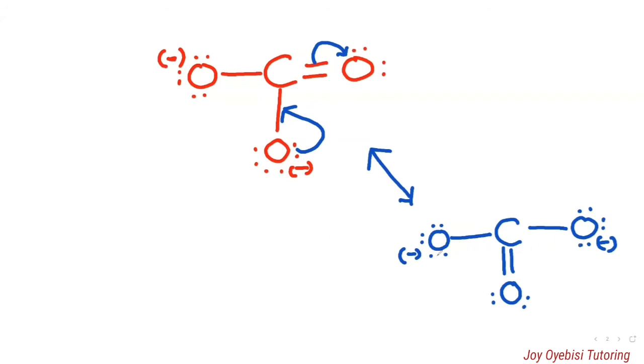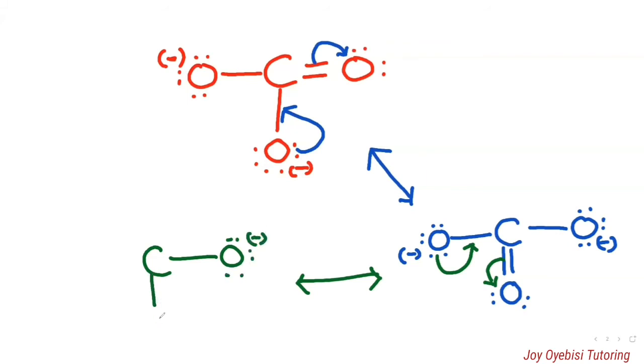If we go ahead and move from here, this bond will be forced to break again because we can't have more than 4 bonds on carbon, right? Now, our next resonance form will become C with a negative charge here. This one has broken, formed back a negative charge. So the charge also transfers, this charge here transfers to that. And we have this oxygen now becoming a double bond and only 2 lone pairs now without any charge.